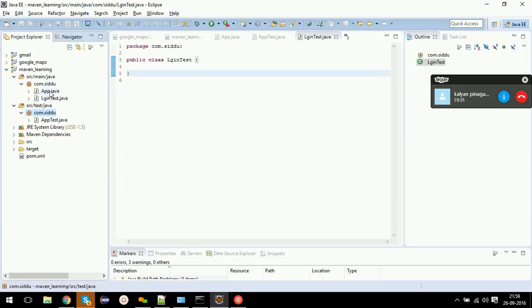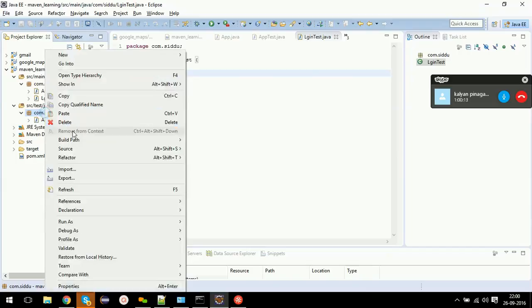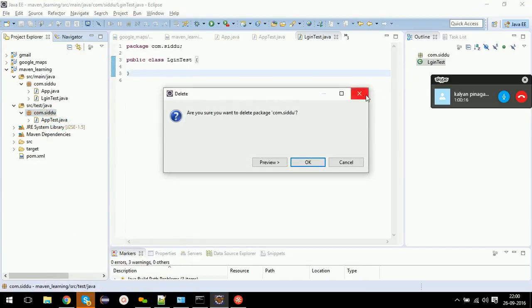So for this automation project, the development code is nothing but the automation tests that we are writing, and they are not unit tests. That's why we are not putting them here. In my next sessions, all the code that I write will be here, in source main Java, because for us this is the development code. Development code is nothing but our automation tests, and I am not writing any unit testing code, so I don't require this. I'll simply delete this.